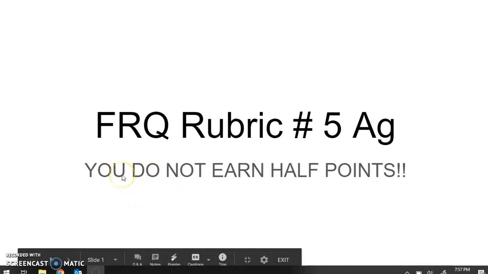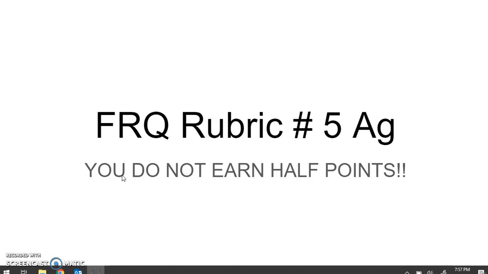Please, you do not earn half points. Each question is either a 0 or a 1. If you do not properly support, if you do not have complete answers, you will earn 0 points for that question. So for example, on the College Board, the 7-part FRQ is worth 7 points. For each of the questions, you will need to answer and support it adequately and properly in order to earn that 1 point. If you have half the answer correct, you will still earn 0 points. So please, if you do not adequately support, you will not earn any credit for your answer.